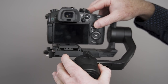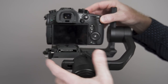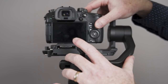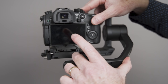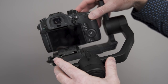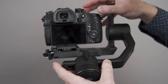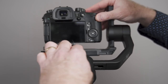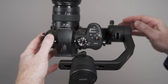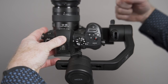Let me throw it out of whack so you can see how it looks if it's not balanced — you can see it's tilting to the right. So this is the perspective you'd see if you were balancing the gimbal. Just push it slightly, make sure it's unlocked, and slide it the appropriate way. If you go too far, it's going to tilt the other way, so just make those tiny adjustments until you get it balanced. As far as the roll adjustment, you put your camera flat and if it rolls either way, undo this and push toward or away from yourself.